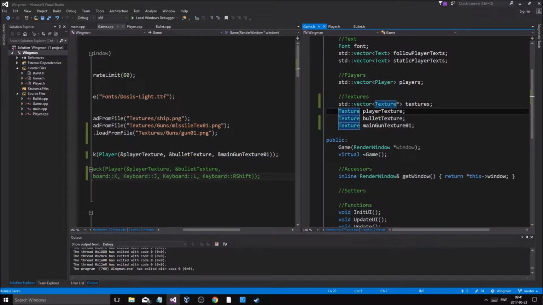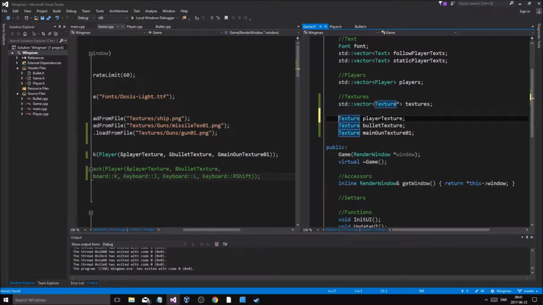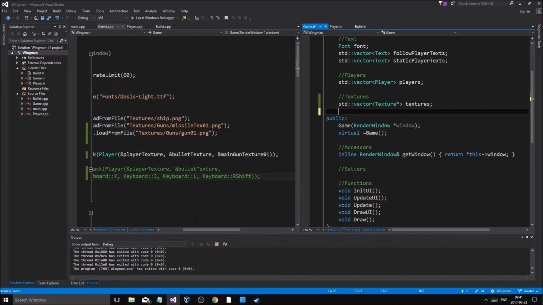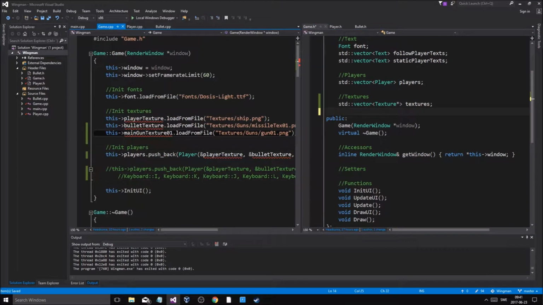Alright, and we're gonna just remove these. This is gonna suck, but we have to do this so we don't send in a bunch of stuff.